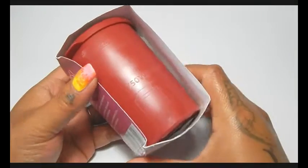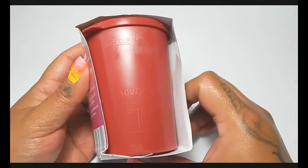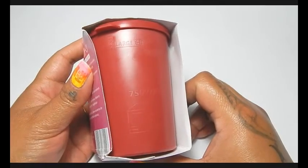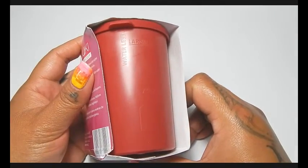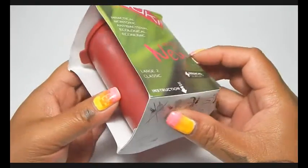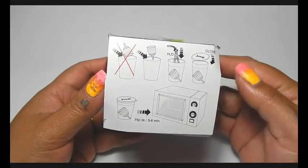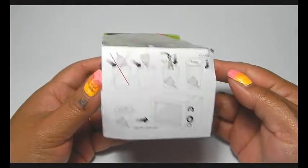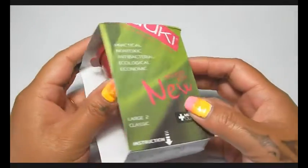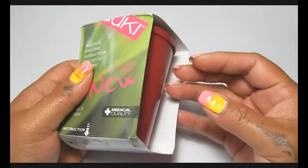I had three other Yuki Cups, and one was in Economic — they did away with that a few months ago or so. Now the Economic only refers to which set you get. So you can get the cup alone, or you can get it in a two-set, or with their disinfecting cup or sanitizing cup.